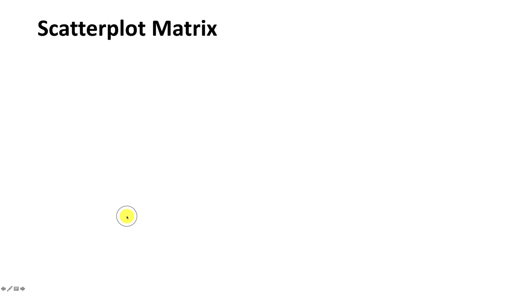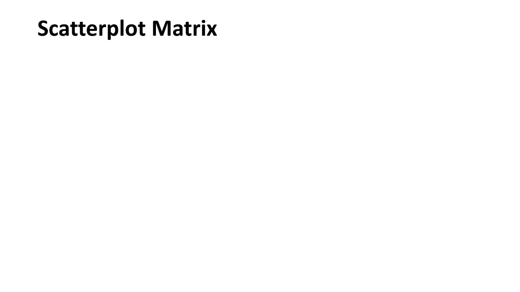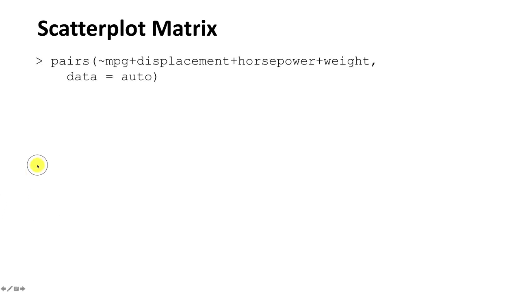Okay. Now, often we want to find, for example, our data set contains 9 columns. So you may have a data set that has many columns, and you want to look at the scatter plot of 2 variables at a time for many of the variables, rather than generating all the 2x2s manually. Okay, so a scatter plot matrix is a good way to do that. A scatter plot matrix is created by the function pairs. Okay, and here on the left hand side we don't put anything. We put tilde and then just indicate all the variables we want to plot.